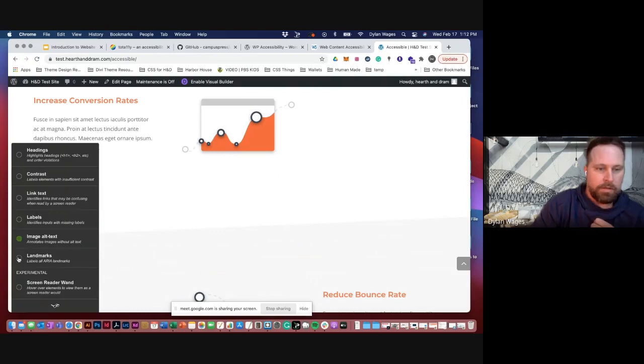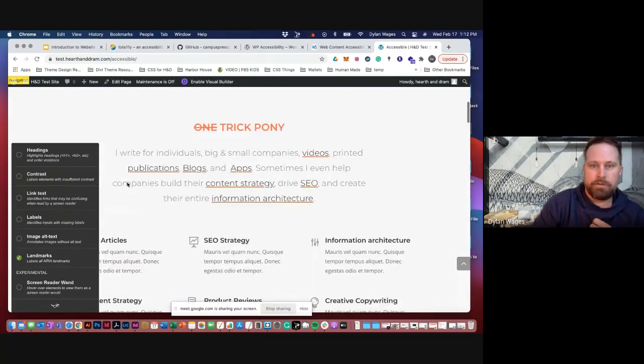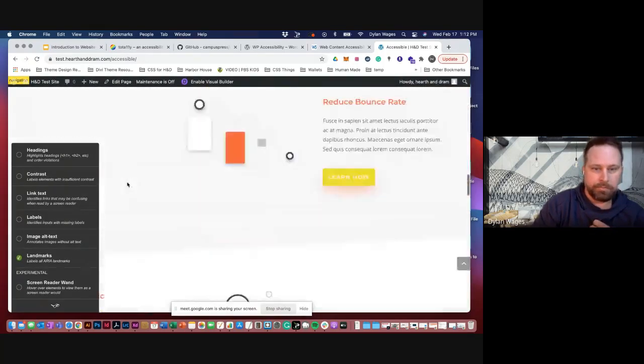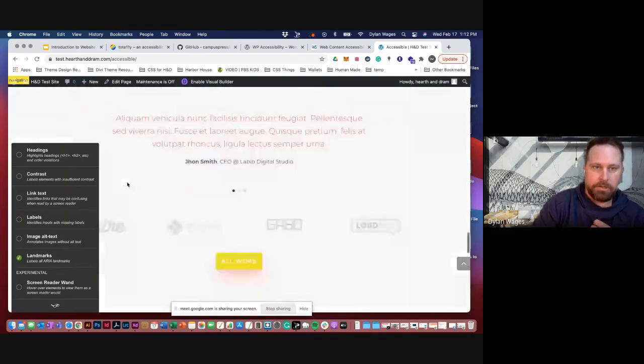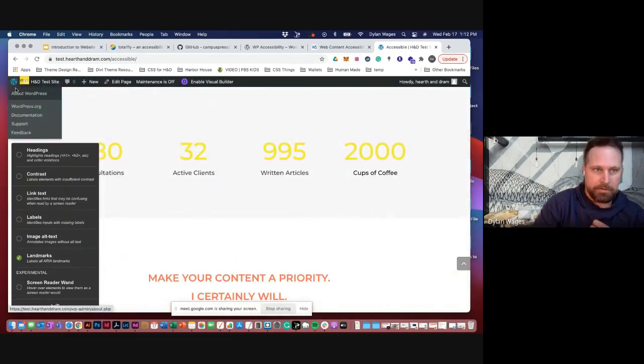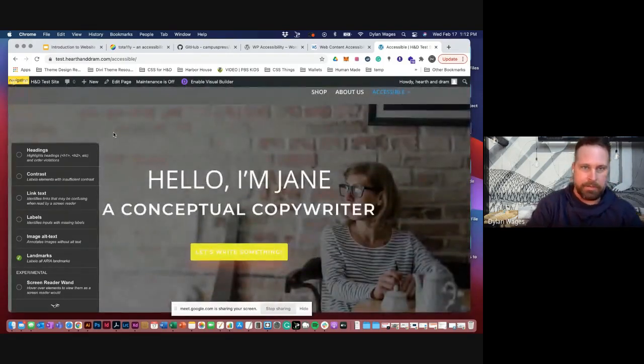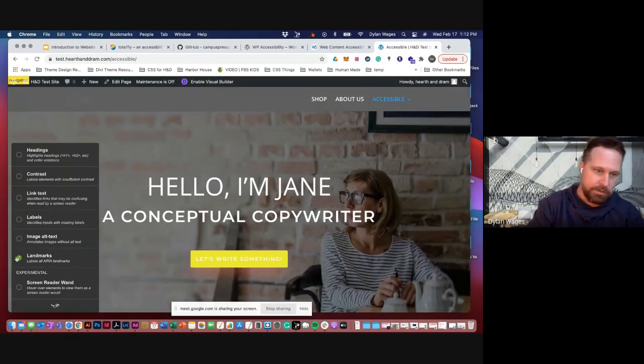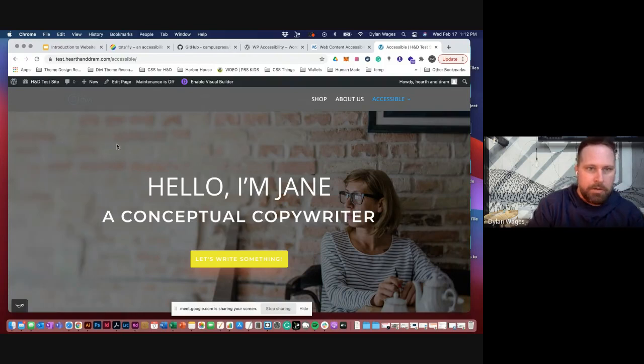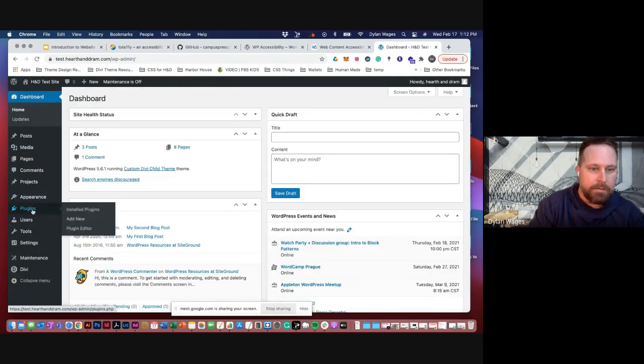Now, landmarks. There's no landmarks on a Divi site initially. The only landmark we're seeing up here is highlighted. It's called navigation, but that's actually for WordPress core itself. So that's not showing you any landmarks on the website. The only landmark it's showing me is for WordPress core. Now I can go into some of these real quickly, let's see, how do we add some of these things? Oh, before I do this, let me go back.